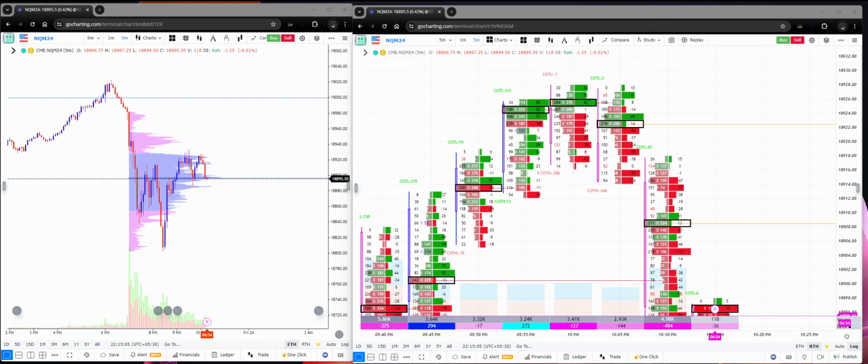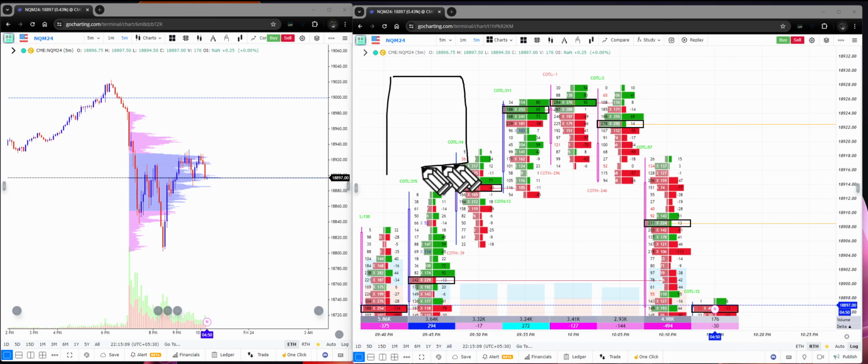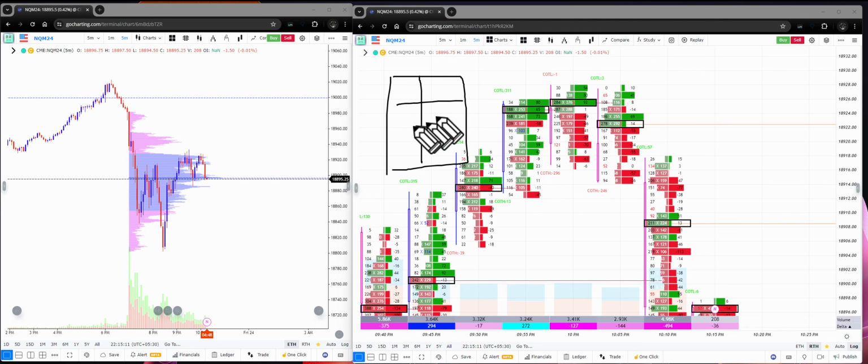Let me delete everything and get it back again. So what do you think was happening on the other side? When he took all the orders on this side, market sell orders, what was happening here? There was very little or absolutely no transaction happening there. There was no market buyer stepping in, or even if there was, it was in very small numbers. So what does it do? In a sense, it creates an imbalance like this.